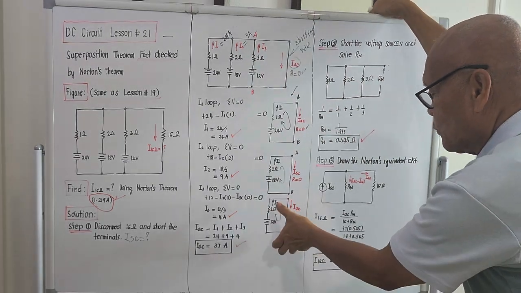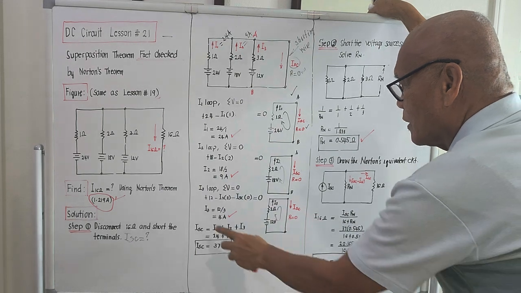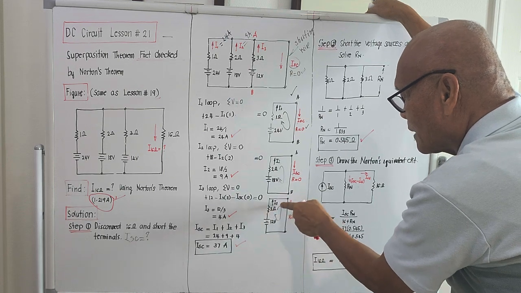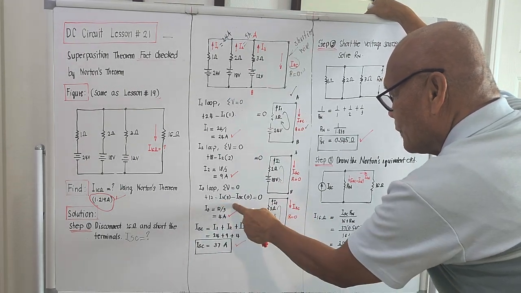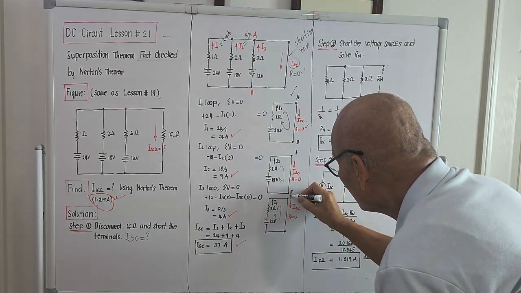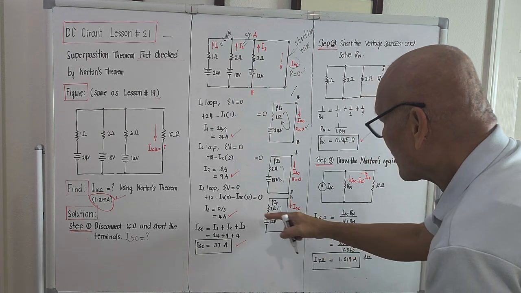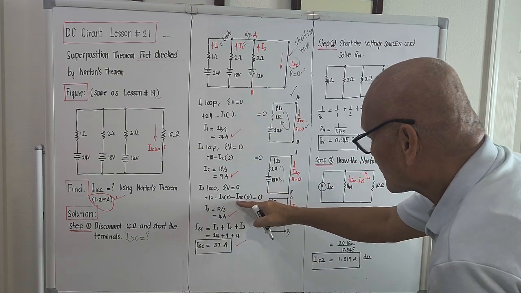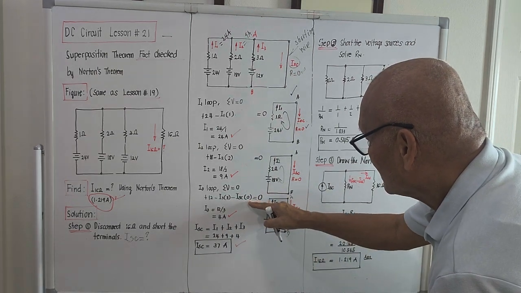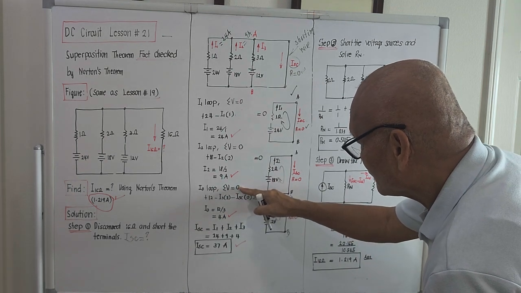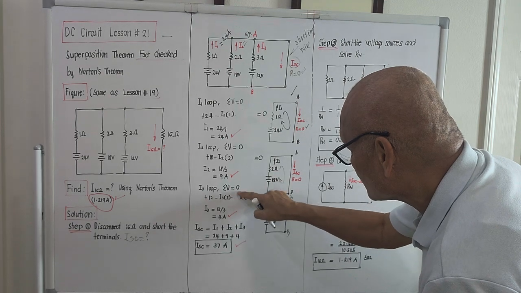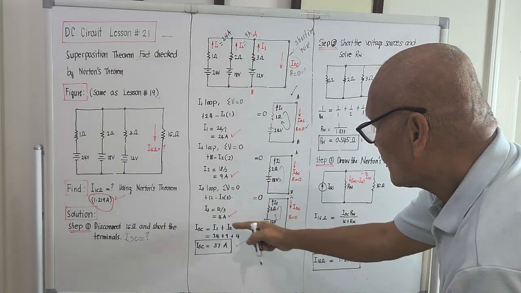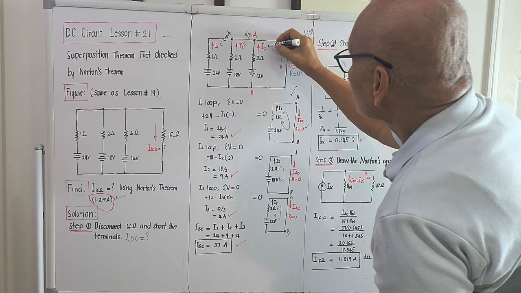Okay? So if we take the summation of the voltages, considering Kirchhoff's voltage law, plus 12, minus the voltage drop across this 3 ohm load here. The voltage drop across this 3 ohm load will be the current passing through it, which is I sub 3, multiplied by 3. And the voltage drop across AB, this is A, this is B, will still be the product of the short circuit current times the resistance across AB, and it is 0. So this is I short circuit multiplied by 0. For the meantime we do not know I short circuit, but since this is 0, this portion of the equation is gone. So the only unknown now will be I sub 3. So I sub 3 will be 12 divided by 3, and that will be 4 amperes.